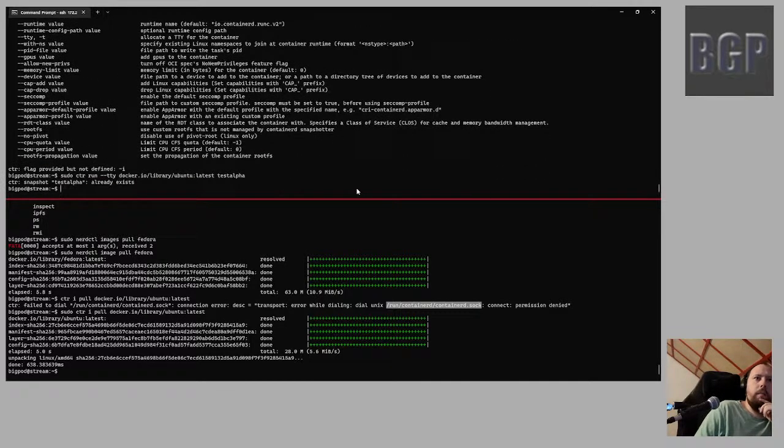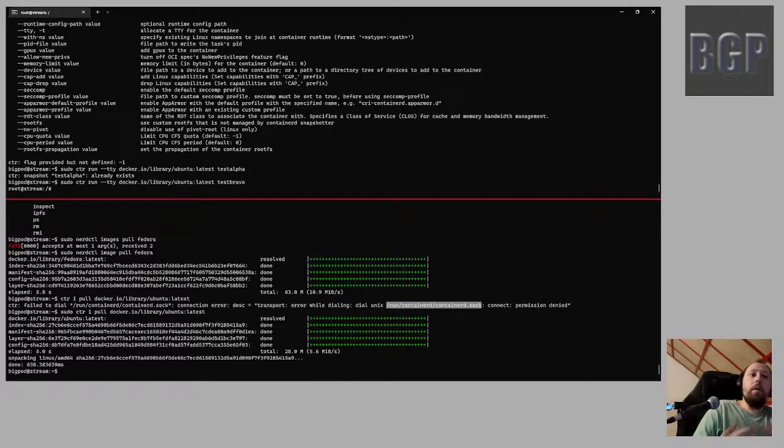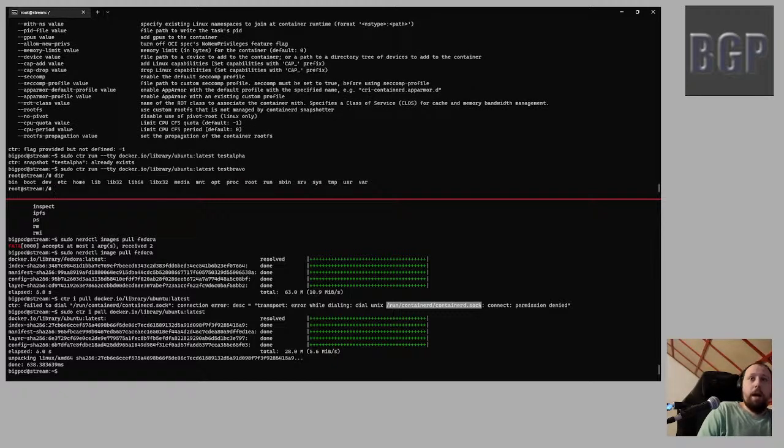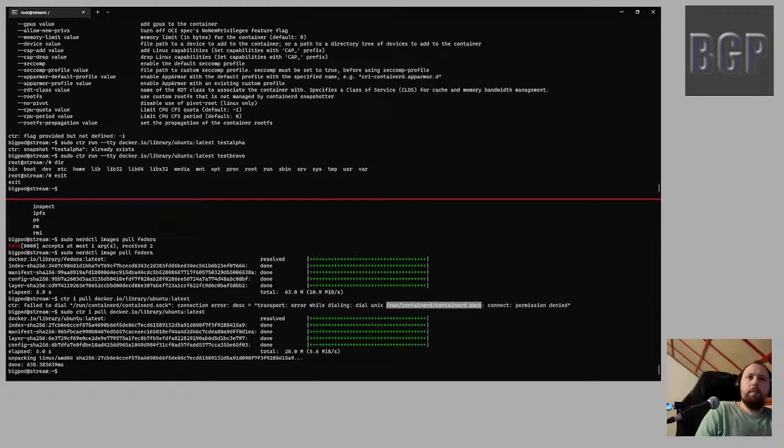And here we go. Already exists. So let's go with this. Bravo. And now we see we have a root user at stream. Why at stream? That's because that's the name of my virtual machine. And we still have the root file system of Ubuntu that we installed. I mean, we created as a container. Now I'm gonna just exit this. We're back in our main namespace.